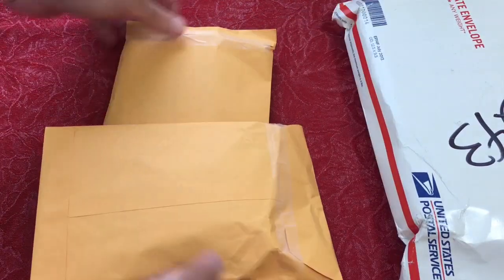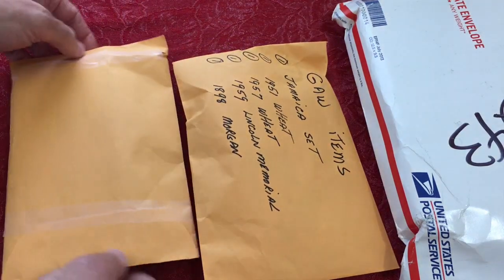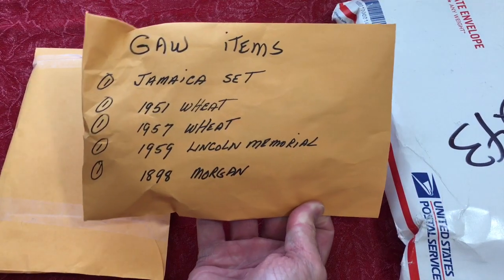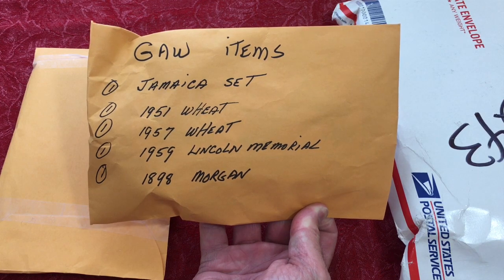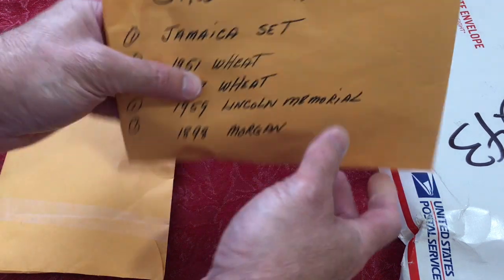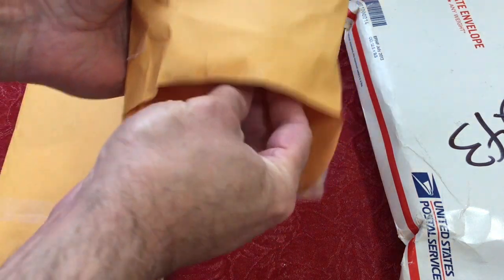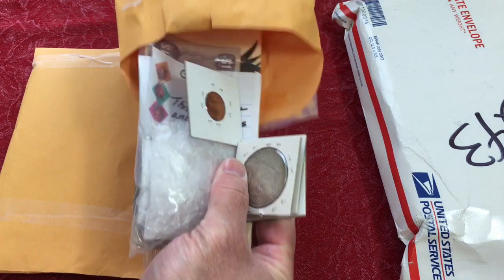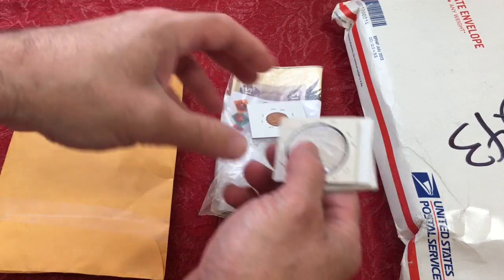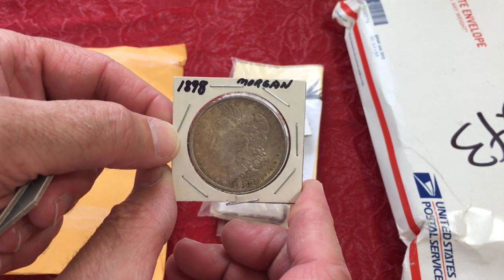Let's push this one over for now so we have room. We have two different envelopes. Giveaway items. Jamaica set, 51 wheat. It says Jamaica set, 51 wheat, 57 wheat, 59 Lincoln Memorial, and 1898 Morgan. Very cool. So there's the 1898 Morgan. Nice. Very nice. Very cool.